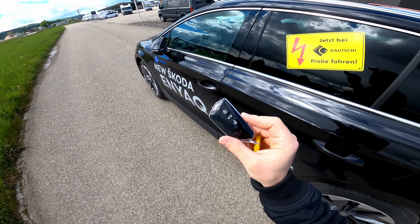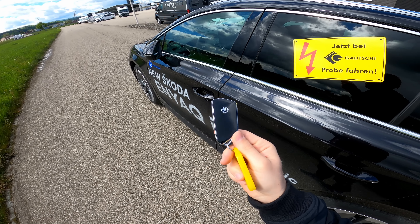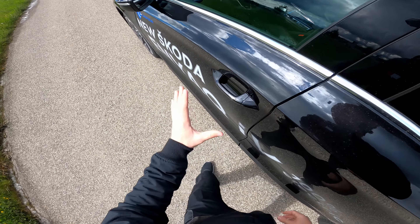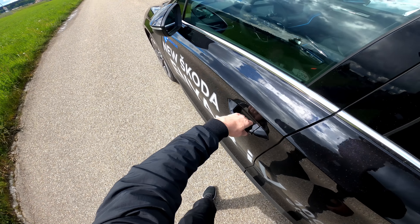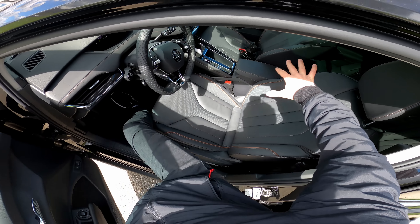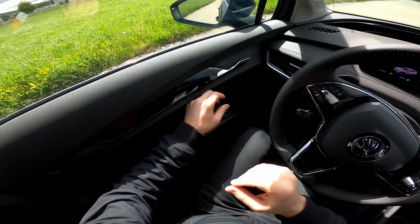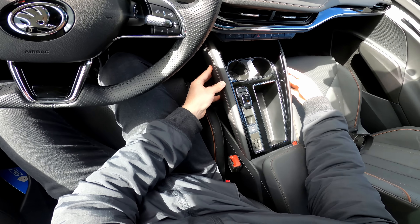Let's drive the car. By the way, this is the new key also used on the newest Volkswagen cars — I love this glossy plastic; it looks fancy and slides easily into your pocket. It comes with keyless entry: just put your hand near the door handle and the car unlocks. The car also has electric folding mirrors. Going inside, there's plenty of space and the door quality is very good.